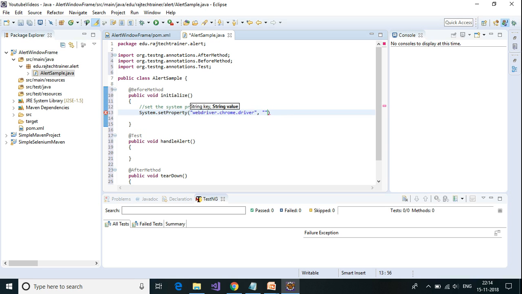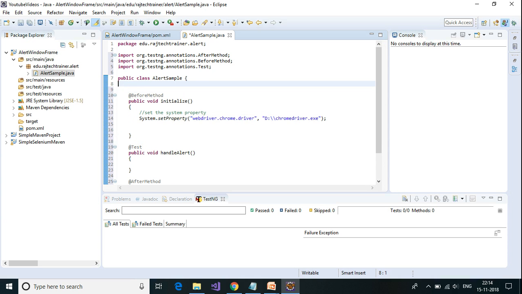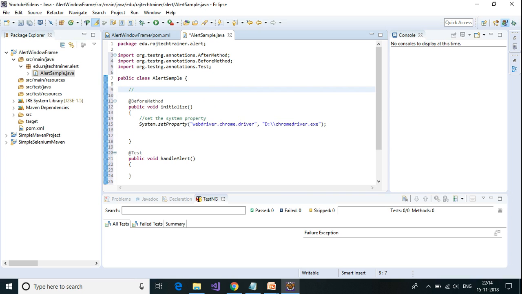Since my Chrome driver is in D drive, D:/chromedriver.exe. I'm going to add a global variable here, which is to initialize the driver.